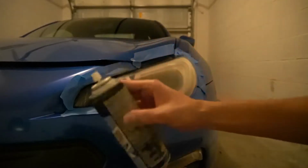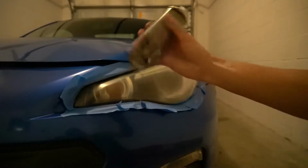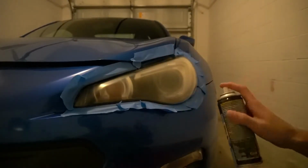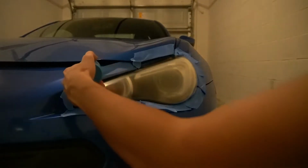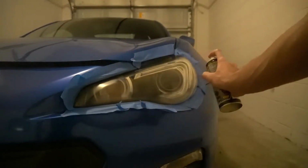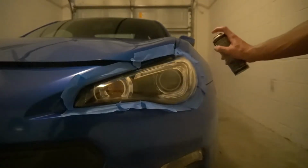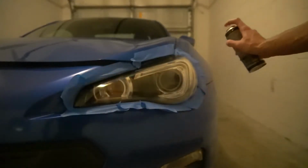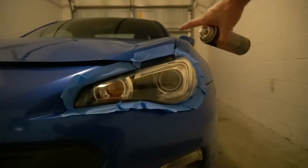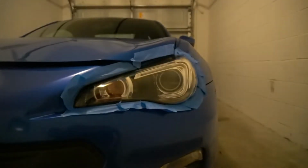So we're gonna shake this, apply one layer, and then let it dry 3 to 5 minutes, and apply another. All right, I'm gonna get some overspray probably, but it's fine. Medium wet, and I overlap, and I just make sure I get all around. So I'm gonna let that dry 3 to 5 minutes, and apply another one.